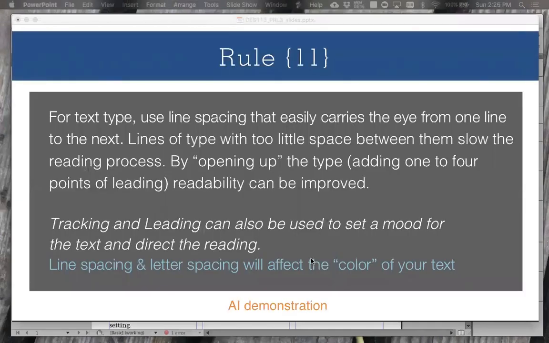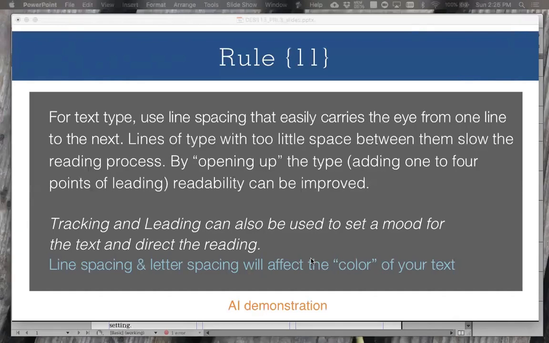Okay, rule number 11. For text type, use line spacing that easily carries the eye from one line to the next. Lines of type with too little space between them slow the reading process, but by opening up the type, in other words, adding 1 to 4 points of leading, readability can be improved. And this we started talking about last week when we talked about the color of text.